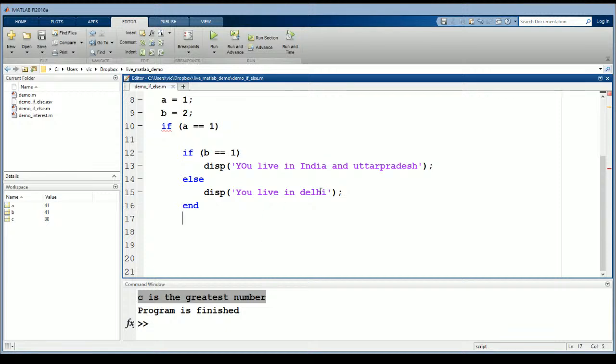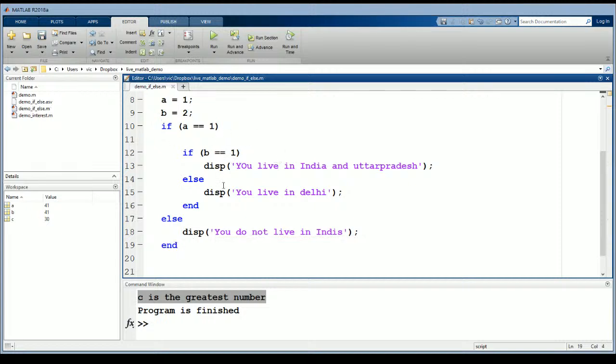And coming to the else, if A is not equals to 1, then I can say display you do not live in India.